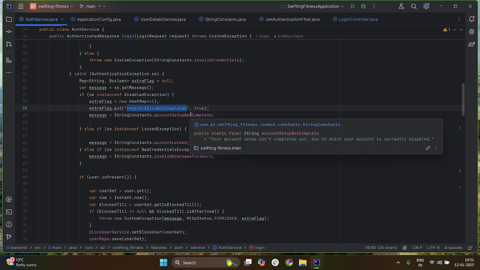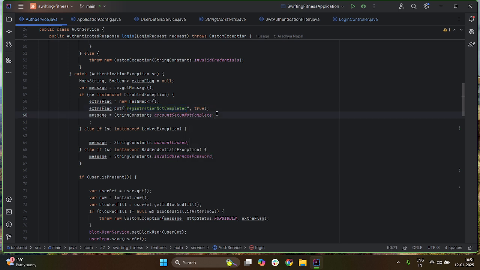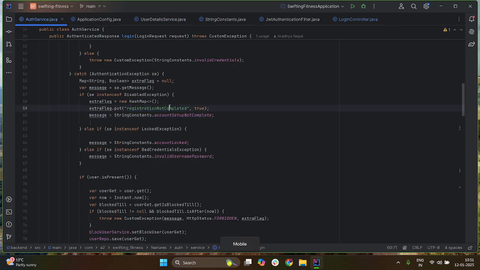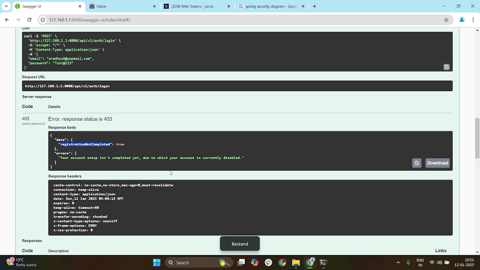If the account is not registered, the front end must show the user a dialog box: registration is not complete, do you want to continue to the registration process? For that I am sending this flag.